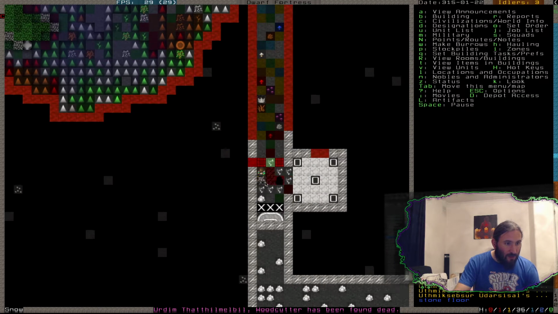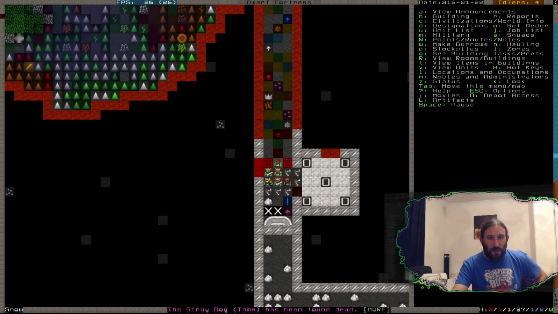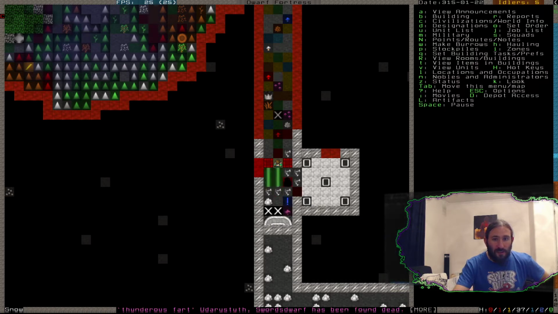A lot of bones on the ground. I'm not very happy about this. I'm just going to do a quick refresh. 51, 50. We've lost a dwarf. I'm pretty sure it's Harry Beaver. Hopefully he's the last to go. Oh, no, we've lost another one. We're down to 49 population.